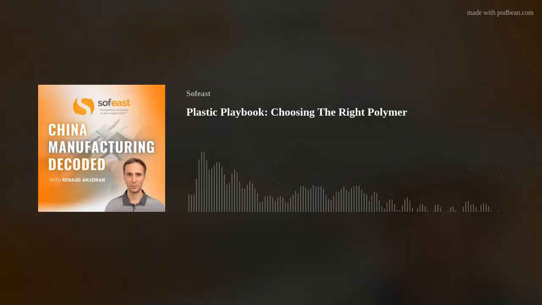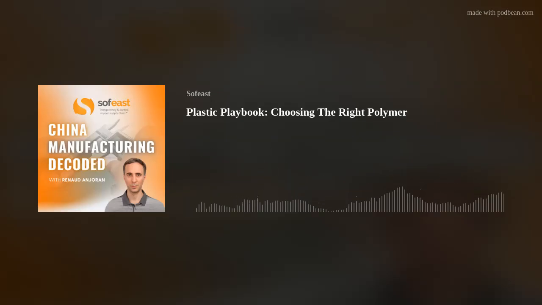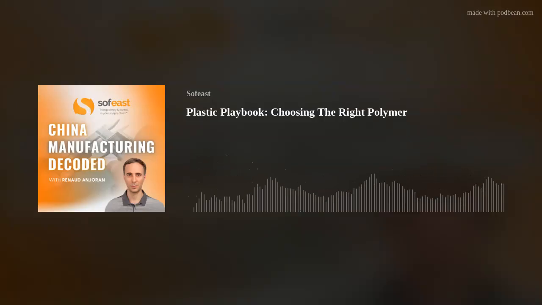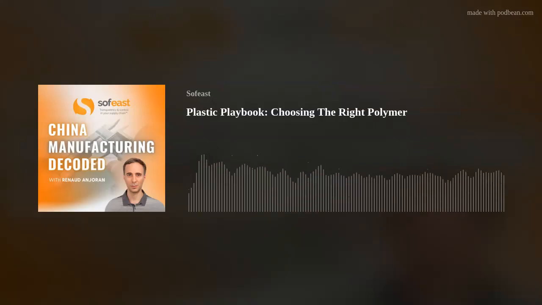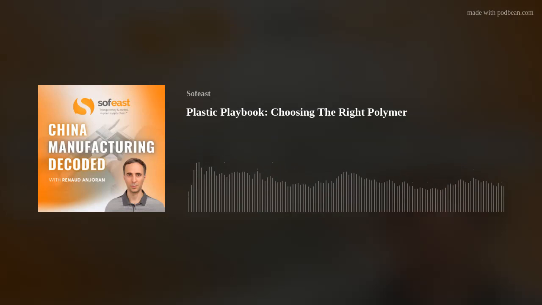And the other thing is, make sure you get the data sheet in order to cross-check what I just talked about: your functionality, your safety, your cost, and your sustainability goals. Double check, do your homework, do your due diligence with respect to what the data sheet says. And the last one is, if you're not sure, test it. PP, yep, it's great, but I need it to be glued together. Test it. That's all I have to say on that.